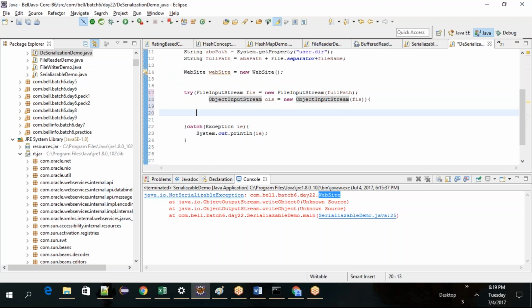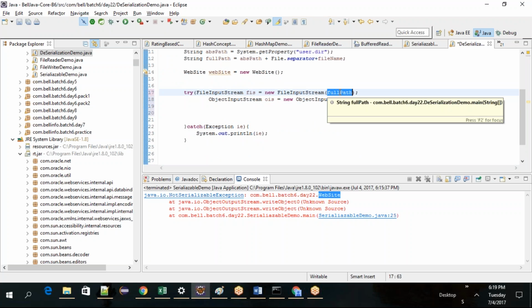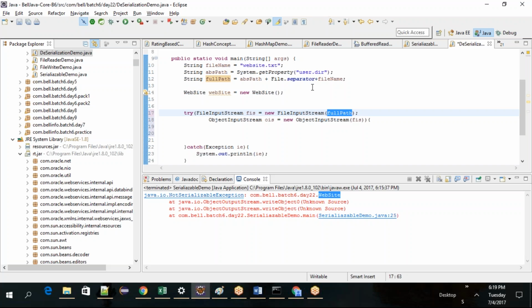Okay, here we're going to have the logic. Now you need to say what object you are going to read. So from the full path, you said where your serialized object is, in the write stream, the flat file. Now your file input stream is holding that full path in this Google website object. Now you want to read that into your object, right? So what you need to do?